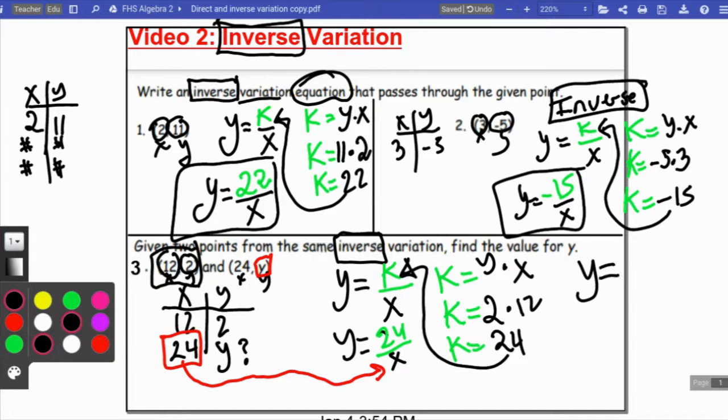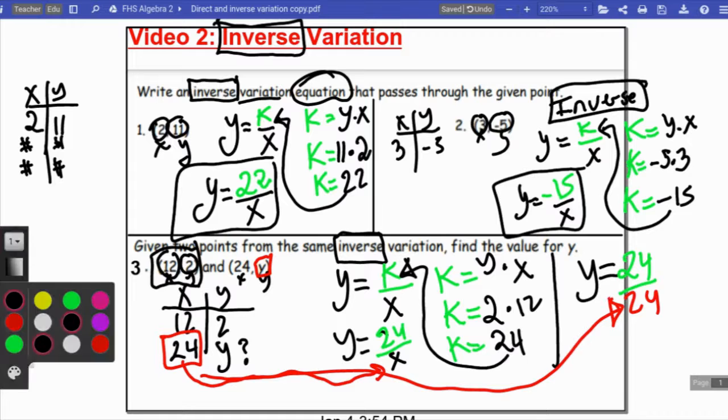y equals the 24 over the 24. This 24 right here. Therefore, you get y equals 24 divided by 24. Don't you get 1? You sure do get 1. So this is really 1. We got 1 as the answer. We're done. All right, you got it.